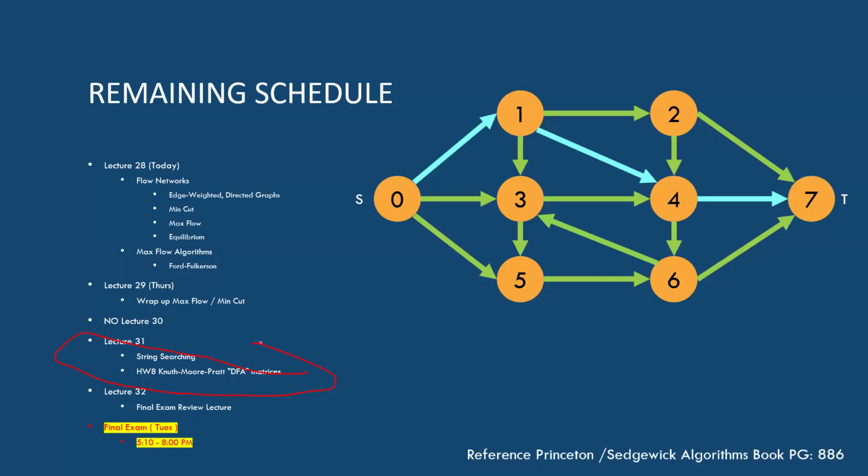Okay. Now, for anybody who's following along, a lot of this stuff is taken out of or in reference to the Princeton Sedgewick Algorithms book. It's a great book. It's in Java, but I think it's very well written and it covers exactly what we're covering. So if you're curious about following along on this topic, you might find that helpful. You can also look on the Princeton website for this particular topic. There's some really helpful things there. Okay. So that's kind of how we have things laid out for us.